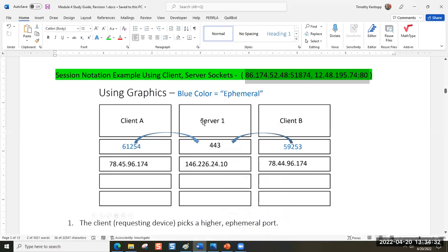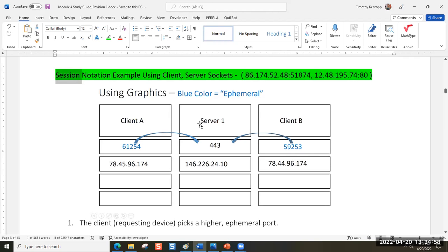Now, it's important to understand that every session number is different because each client has a unique IP address that's different from other clients. And even though they pick random port numbers, they usually have a different port number, right? High port numbers are called ephemeral ports because they're only used for that session.